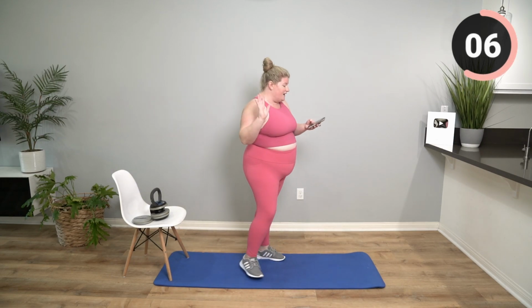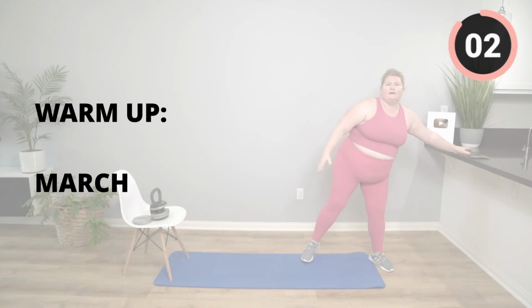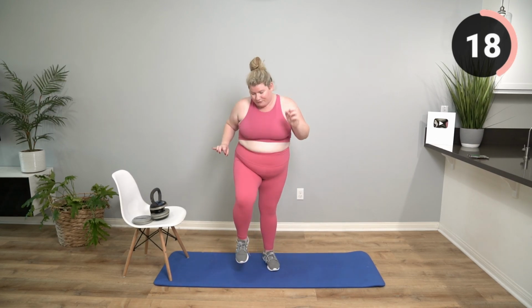We're just gonna keep rolling, no rest time, okay? It's gonna be 30 seconds on, and then jumping straight to the next exercise. Here we go. So we're gonna warm up with marching. 30 seconds of marching. This is only a 12 and a half minute workout, so it should be over pretty quickly.